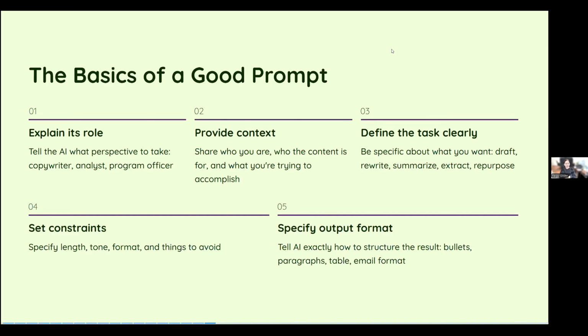And last but not least, I always ask it to explain its reasoning, because not only does it help me to understand it, it also helps it actually generate better results because it forces the model to slow down. So if in ChatGPT you've noticed you could switch into thinking mode, I switch into thinking mode for most things.